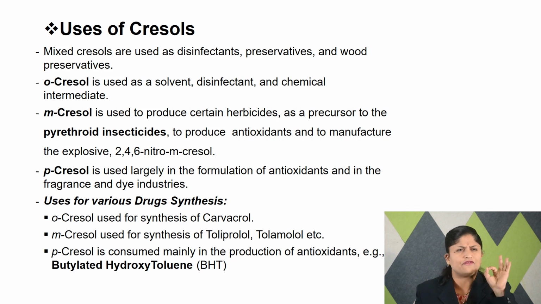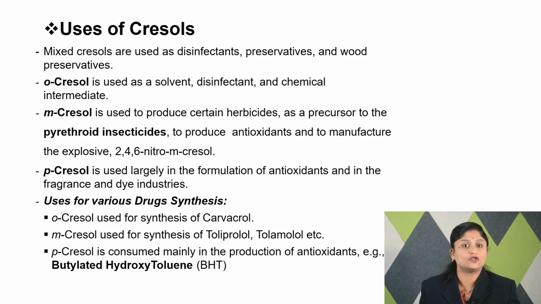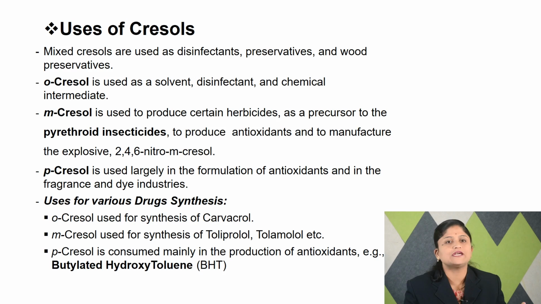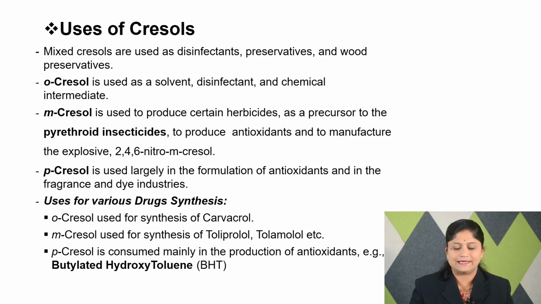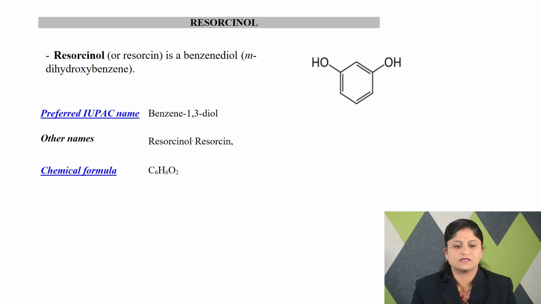it is also used for the synthesis of a very important antioxidant compound, butylated hydroxytoluene, which we are going to use in the study of antioxidant compounds, to study the antioxidant properties of a given unknown compound. This particular compound, butylated hydroxytoluene, is used, and for its synthesis phenol is used as a precursor molecule. So the next compound from the same phenolic derivatives is resorcinol.